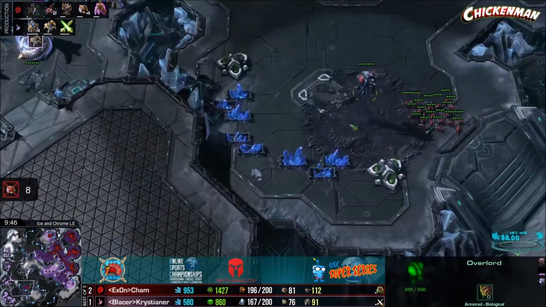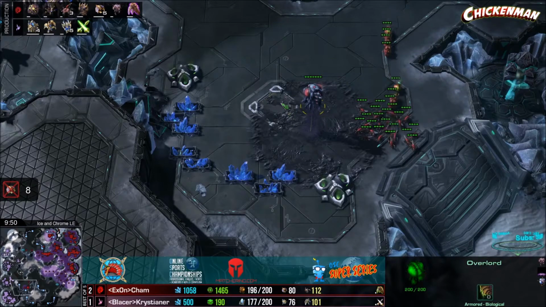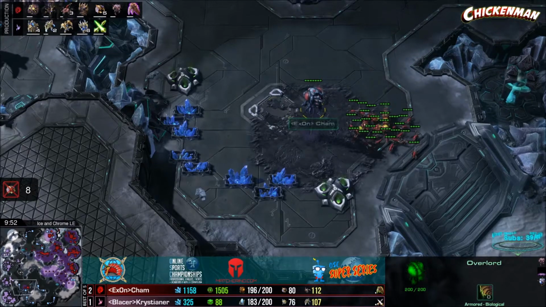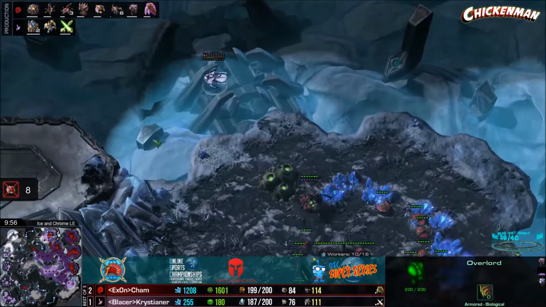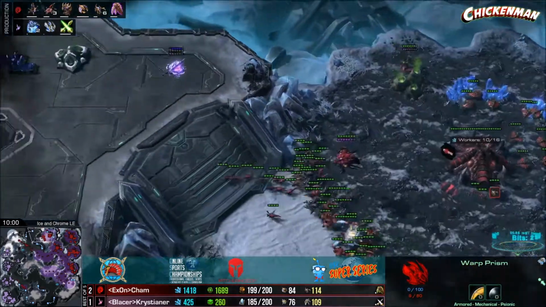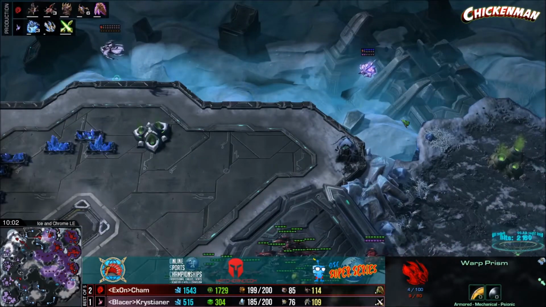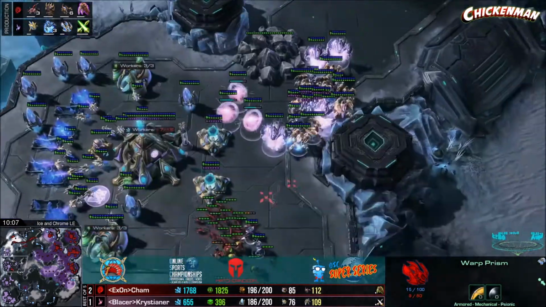And actually, you know what? I'd love to see a Ling drop. He's got an OV right here. I know it's busy, but at this point in the game, blocking a base, not the most impactful thing. Ooh, Warp Prism had something going on. Killed a bunch of drones. Cham's still on 85, so I don't think he's worried.